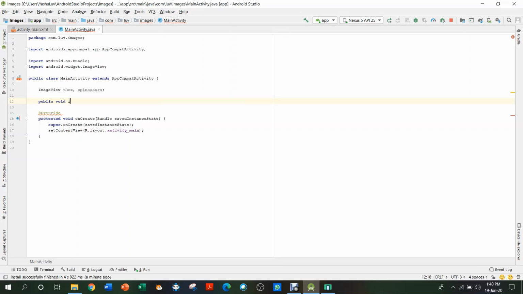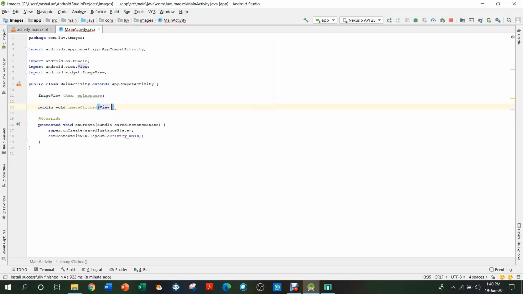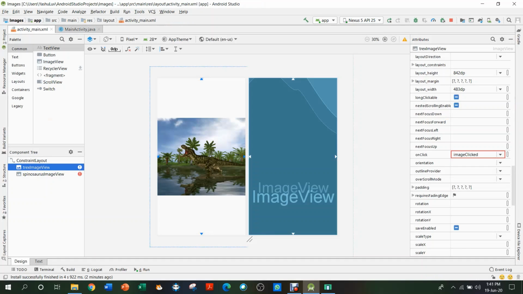So then go here, image clicked, view. So if you can see now, both the errors are gone.